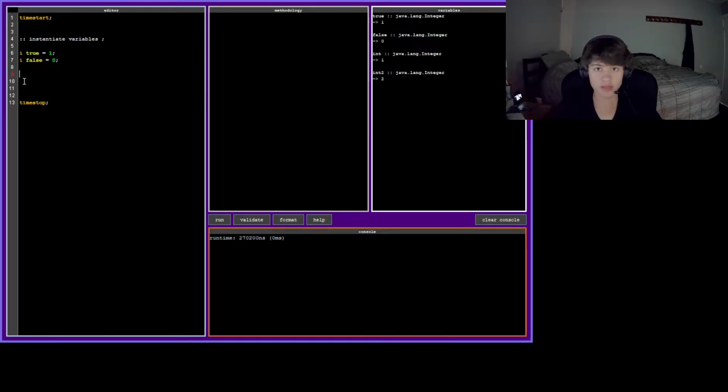I also have my own little syntax in the boolean brackets for comparisons. So if I have 2 ints here, 1 and 2, we can do if int equals int2, then print here. Of course, they are not equal, so that will not happen. We can also say not equal. We can also say if int is greater than int2. We can say if it's less than. We can say if it's less than or equal to. And we can say if it's greater than or equal to.